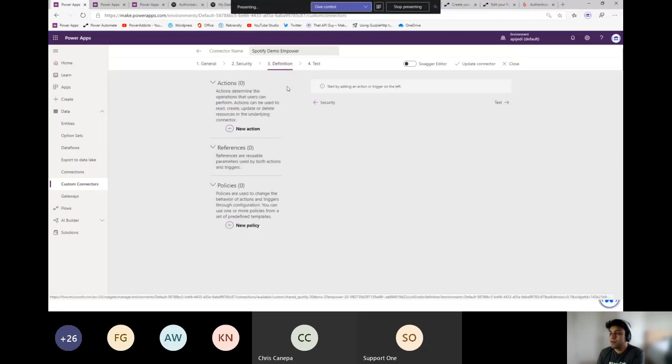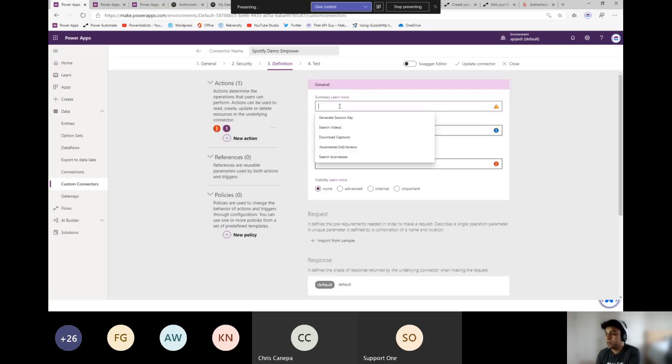Now we have created the custom connector, but we have not defined what we want to do with it, right? So we'll add a new action, and this action will be to start or resume playback. What this will do is, whatever song I'm playing, it will play a specific track that I want to play on Spotify using this API.